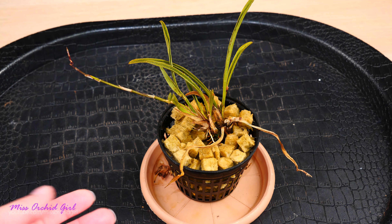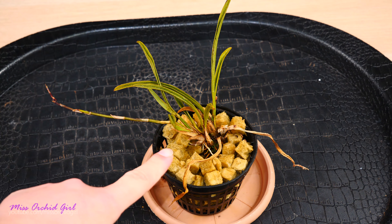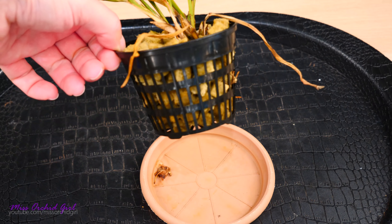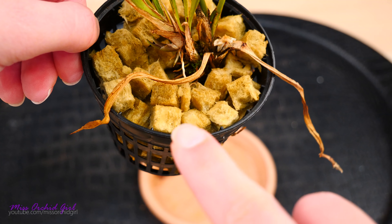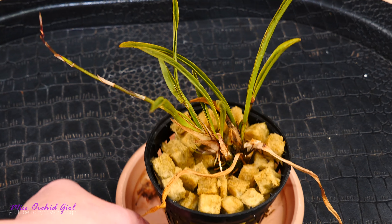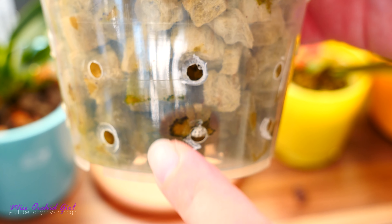Even though there was a little difference between these orchids when I purchased them, it wasn't this big — this one did not look so bad. So I'm going to put her in the same type of setup as the other one and hopefully we'll see this bud bloom. For now, the whole rockwool thing is not my thing. As a medium, I was hoping to get a sort of sphagnum moss but the inorganic alternative — it does not work like that. Sphagnum moss is very absorbent; this one is not. Yes, it can retain water but it's just not so wicking — the water sits mostly at the bottom.